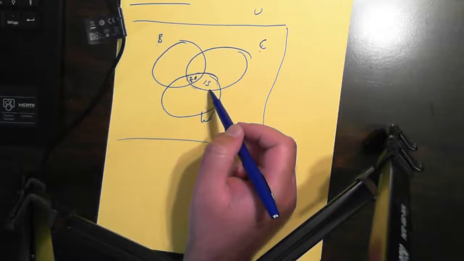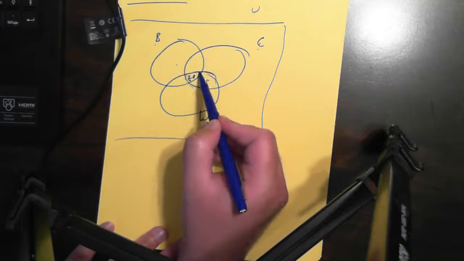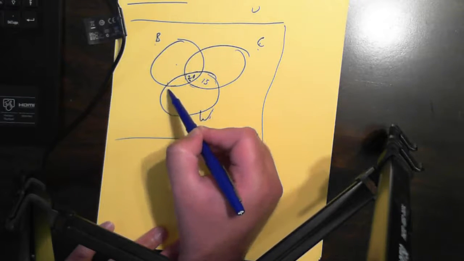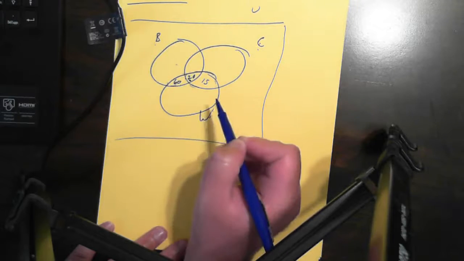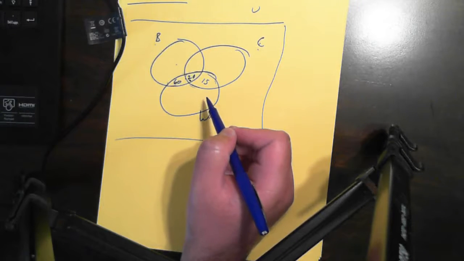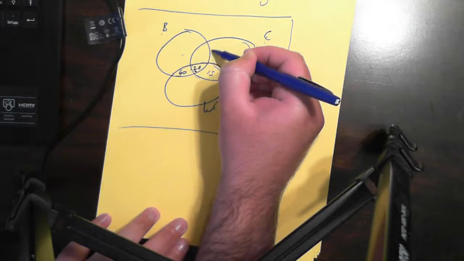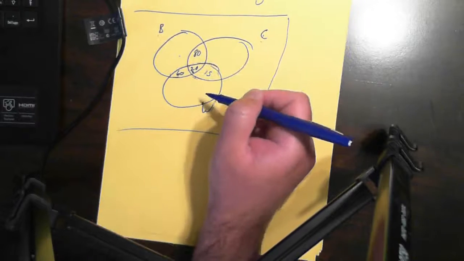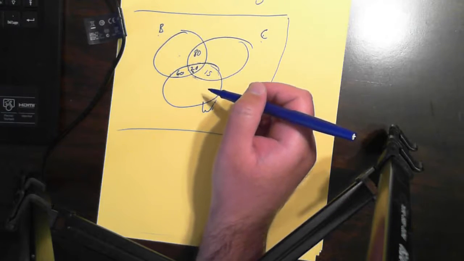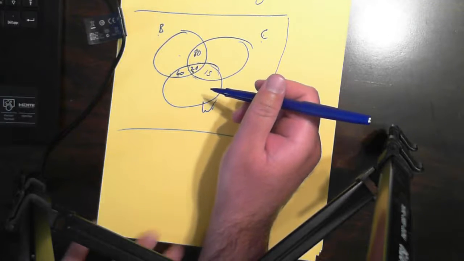So I've got 80 students walk and bus. So walk and bus is right here. I've got 80 students in this intersection. Well, I've already got 20 of them there, so that means that 60 of them must be right here. Next point, 100 cycle and bus. So that means 100 are in this intersection. I've already got 20 of them there, so that leaves 80 up here.